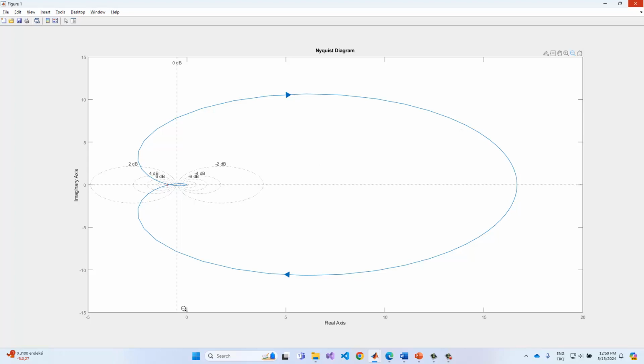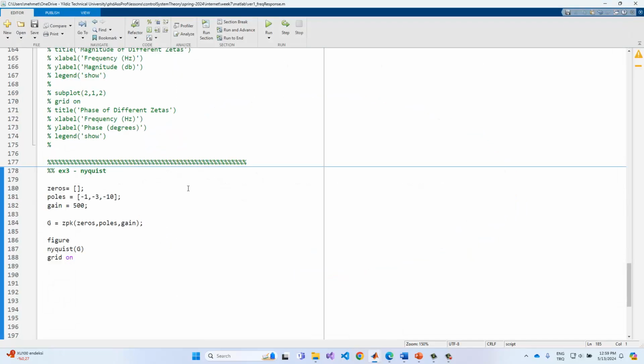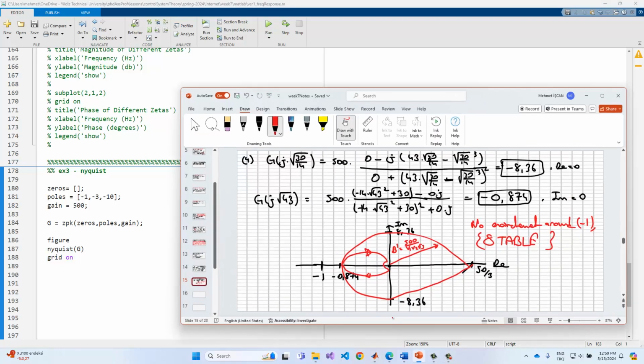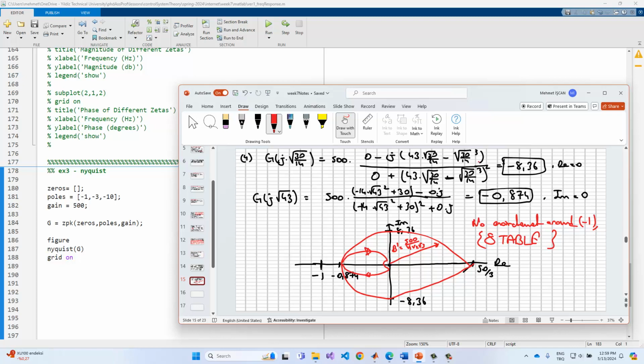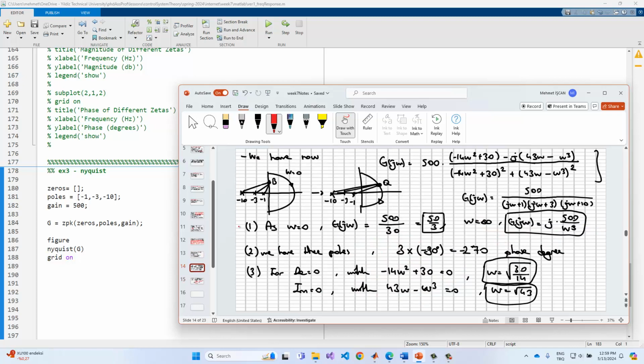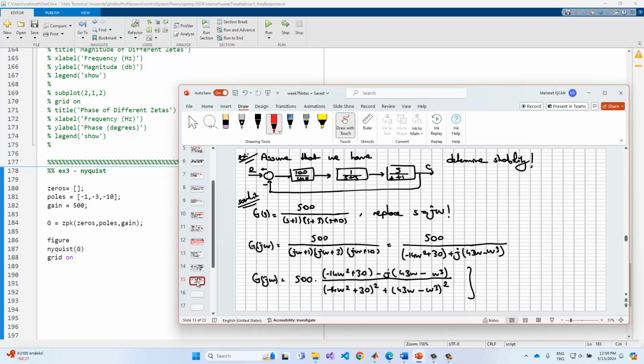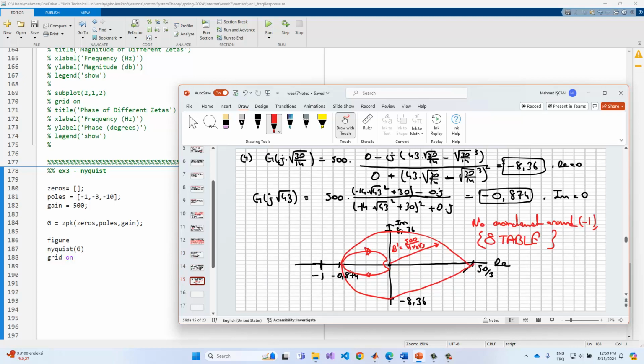But in this case, we don't have any match in the -1, and so we can say that our system is stable, right? This is simple. Okay, in the next lesson, we will focus on other properties of the Nyquist criteria. But if we want to calculate the Nyquist criteria manually, we can check the open loop poles or the system coefficients in here, just like this one. This is the manual calculation, the simplest way for creating the Nyquist plot.